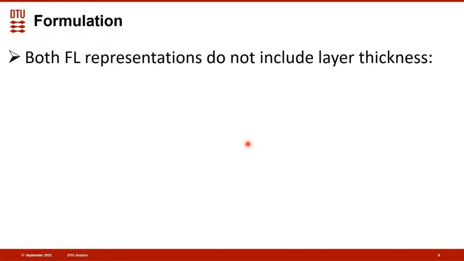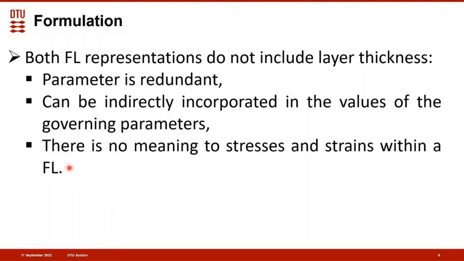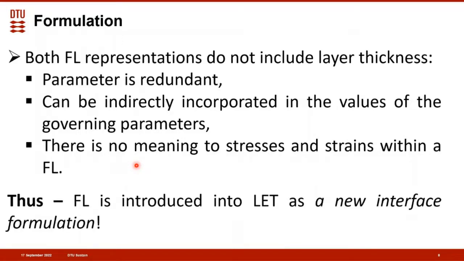Both the fragmented layer formulations do not include the layer thickness. This parameter is in fact redundant because it can be indirectly incorporated in the values of the governing parameters I just covered. Also, there is no real meaning to stresses and strains within a layer that is fragmented, as stresses and strains refer to a continuum mechanics approach, and here we have a fragmented layer. Thus, a fragmented layer is introduced into the layered elastic theory as a new interface formulation.